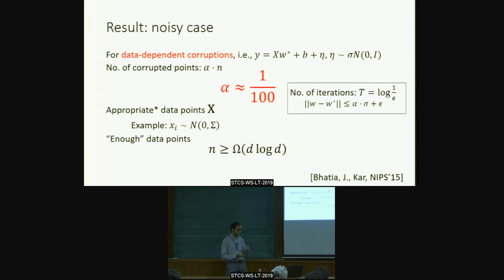So here again, the number of iterations is good, but the estimation error is not optimal. Earlier, if you remember, the estimation error was going down with the number of points that you have. So if you had infinitely many points, the estimation error was 0. Here we won't be able to say that. The estimation error will be sigma no matter what. Okay. So we'll revisit this question later. If we can estimate w star optimally, that is asymptotically with infinitely many points, can we estimate w star exactly despite the presence of outliers?